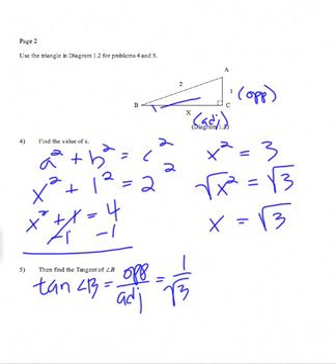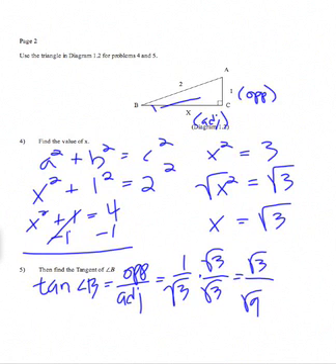We know that we can't leave radicals in the denominator of a fraction, so we have to do what is called rationalizing. To rationalize it, we want to multiply it by rad 3 over rad 3, which is a value of 1. So we haven't changed the numerical value, we're just changing the facade. So we end up with rad 3 over rad 9. Radical 3 times radical 3 gives us radical 9. And the reason why we end up with that is so we could simplify. Rad 9 simplifies to just 3. So our answer is rad 3 over 3.